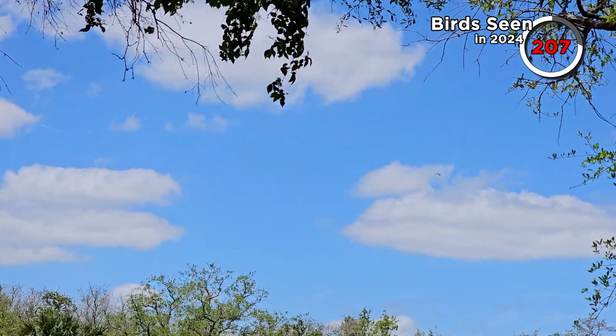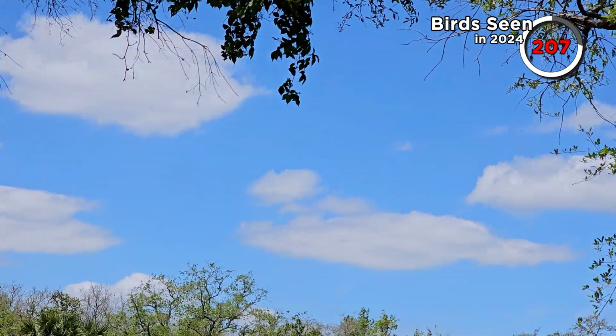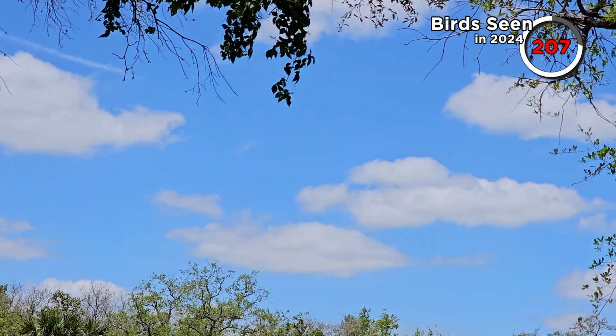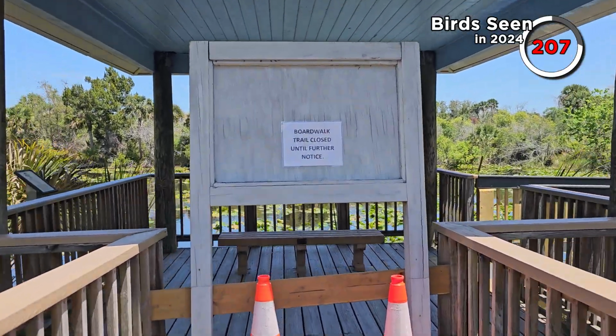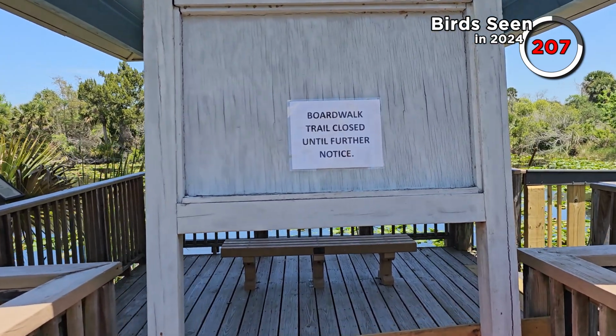We took a bit of a break outside the visitors centre before trying to do that boardwalk, but unfortunately another closed part of Merritt on the day that we visited. Okay, turns out that the boardwalk is actually closed. We staked it out a little bit at the trailhead because there's a bird feeder that promises painted buntings, and again, although we've seen the female, we're yet to see the male, which is a kind of target bird. We get to count it with the female, and unfortunately the male did not turn up, so we keep pursuing that one.